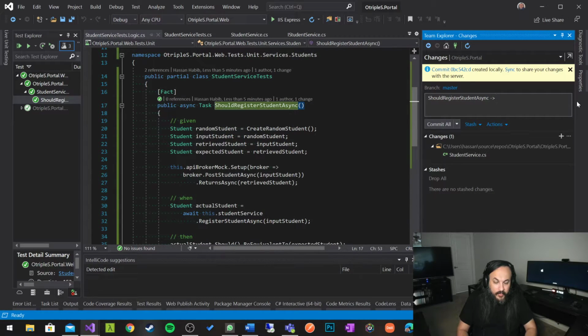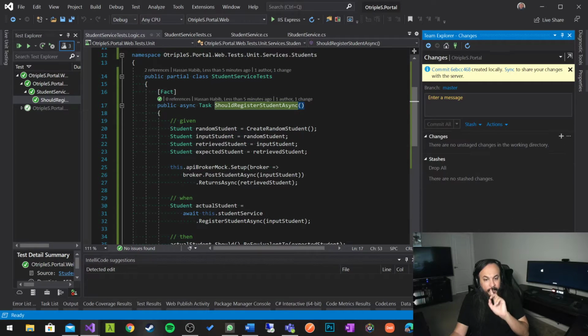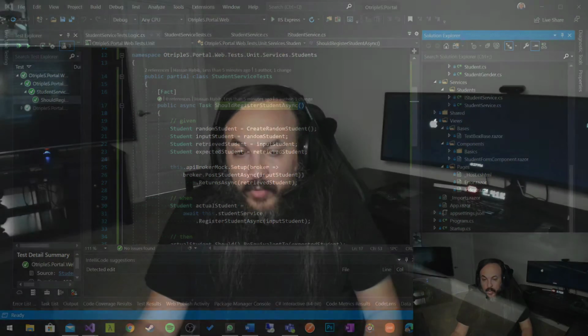Now let me stop you here for a second. Let me talk to you a little bit about something. A lot of people will say, okay, that's it. We wrote a passing test. The test is passing. We're in good shape. We don't have to do anything else. Building the happy path, anyone could actually do that. Happy path, you could teach that to anyone. Anyone can build the happy path for you.